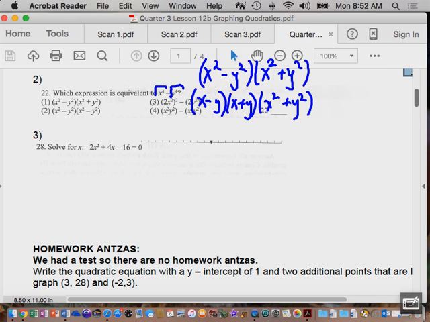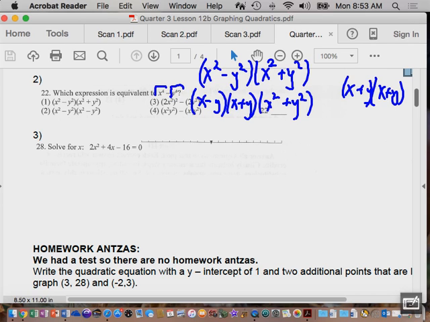Yes? But wouldn't you also have to factor the x squared plus y squared? No, there is no factoring of a sum of 2 perfect squares. Because if I tried to factor that, let's say that I thought it was x plus y, all right? It's not, but let's just say I did. When I distribute it out, I'm going to get 2 xy's in the middle. And that wouldn't match up with it. But when it's the difference, one of them is plus xy, one of them is minus xy, that adds up to no xy's in the middle. And that's why a difference of 2 perfect squares works, and a sum of 2 perfect squares never works.